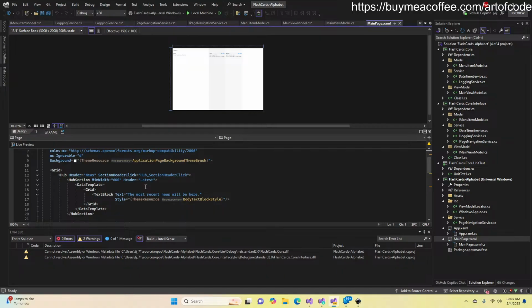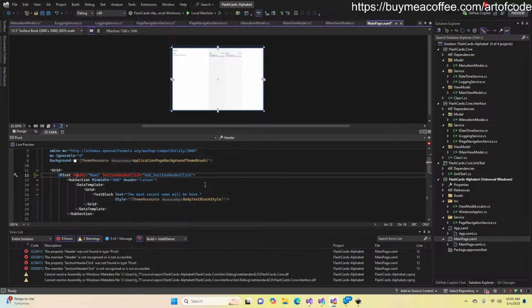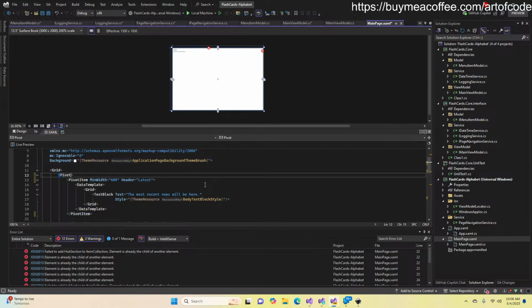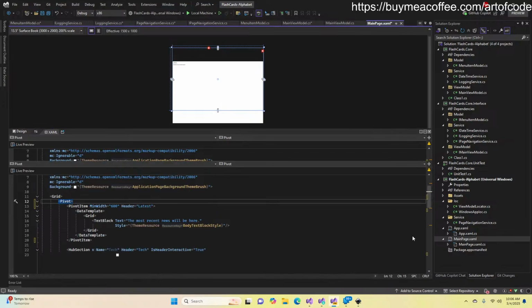Okay, so we're going to change this for pivot. And then pivot item. Okay, so let's auto-type that.